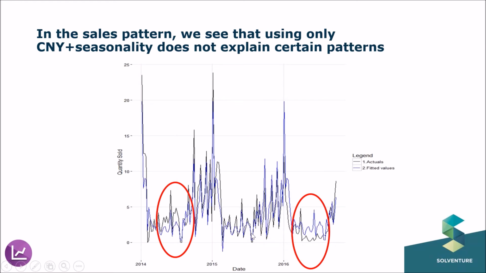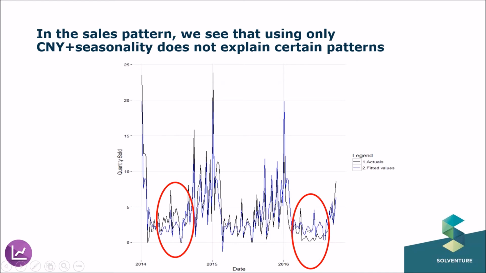Remember that we were trying to model downward peaks where we were modeling the Chinese New Year. And also remember that the forecast was not yet perfect. Well, if we look over here, we can see that the dark black line is the actual sales. The blue line is really the forecast. Here we are kind of underestimating the actual sales.